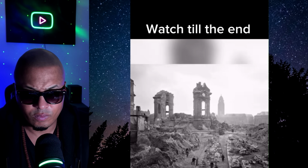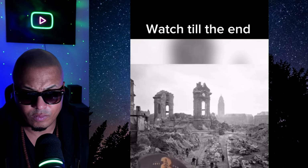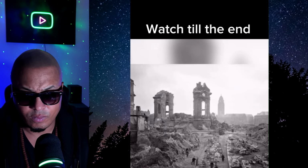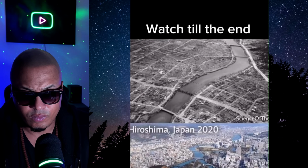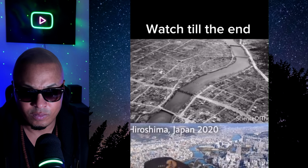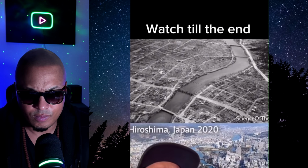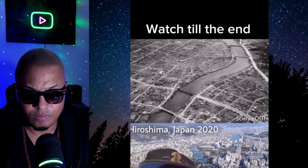And here is Dresden in Germany after World War II, after an intense firebombing campaign where they would drop high explosives and then come back and drop incendiaries. Another building in Hiroshima. Take a good look, man. And here is Dresden. And here, after an atomic bomb, where was the fallout? Now, the official story is that because the atomic bomb was detonated in the air, most of the radioactive material dissipated in the atmosphere. Convenient.